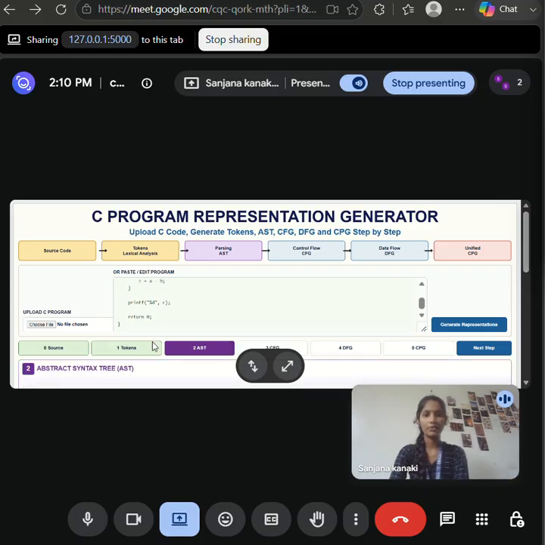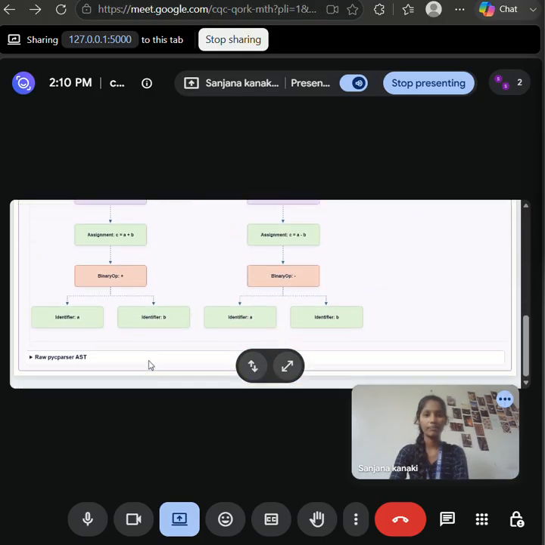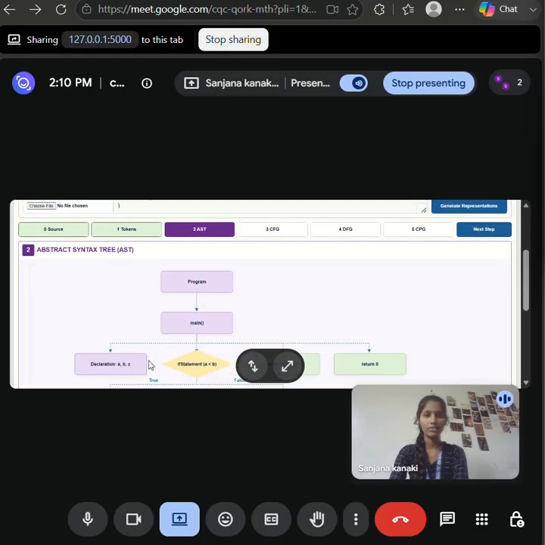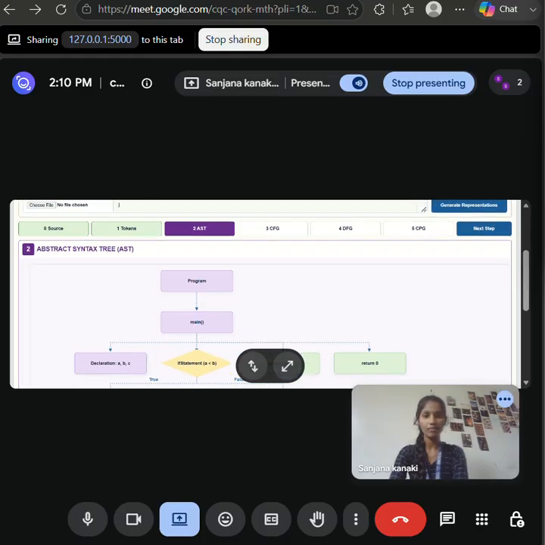AST, that is abstract syntax tree. This is the generated tree. AST represents the hierarchical structure of the program.